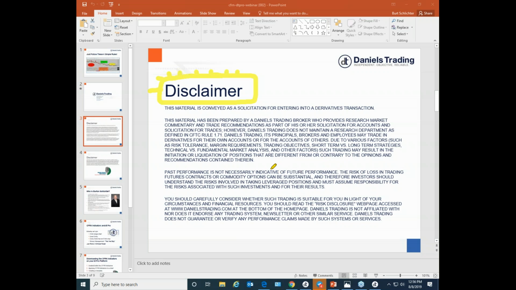Yeah, so like I was saying, this is a leverage business. So if you're not using those basic principles, using the stops, having the trading plan, knowing where the market is, being engaged in what the market is, this disclaimer is going to hit you right smack dab in the face. And so that's why I'm talking about it. And I've been around for a while, so I don't take it lightly.